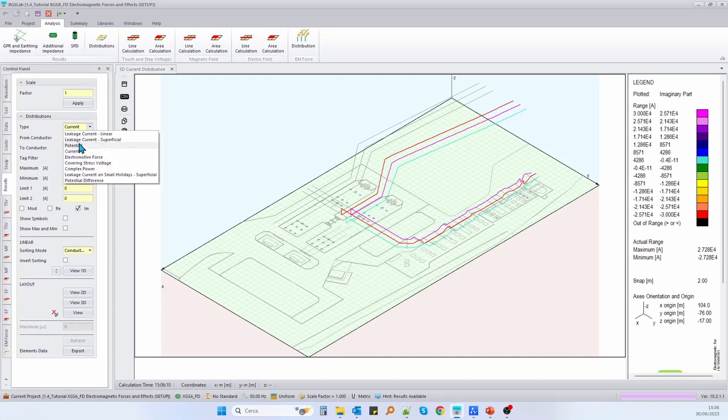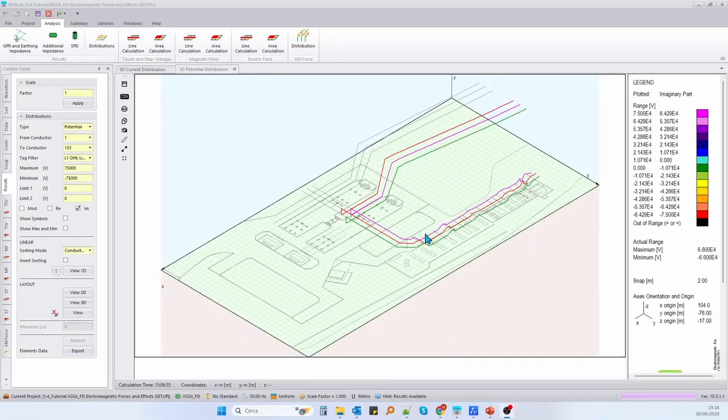The same happened, for instance, with potential. So if we go here, we will obtain the same color subdivision with, of course, different values, which have to correspond to the source we have chosen in advance.